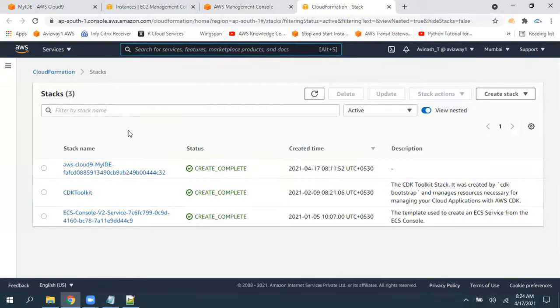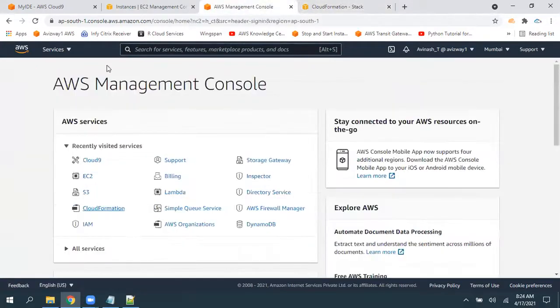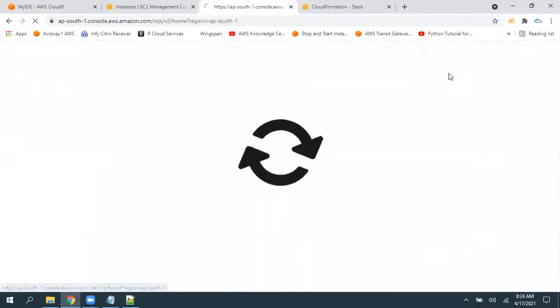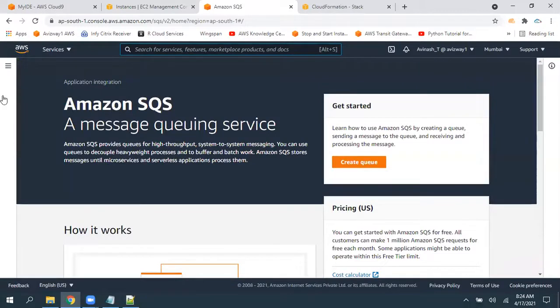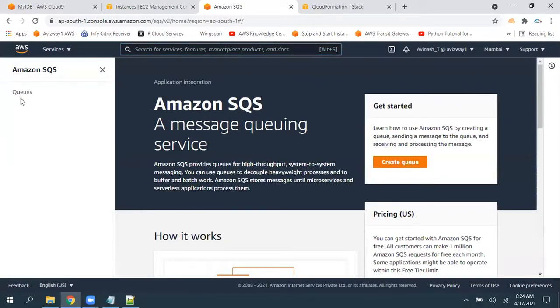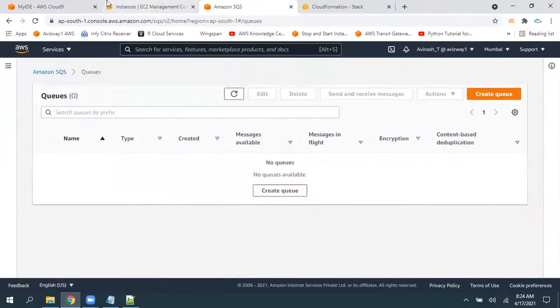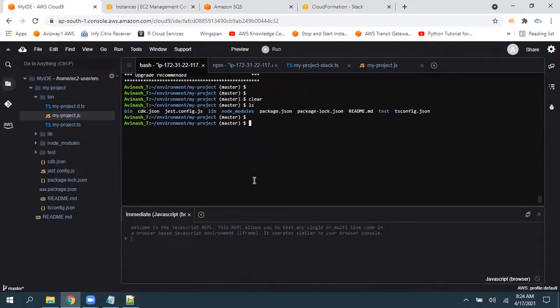This is an IDE for that. Basically this sample code is going to deploy an SQS queue in the backend. Do I have any SQS queue here? No SQS queue available.